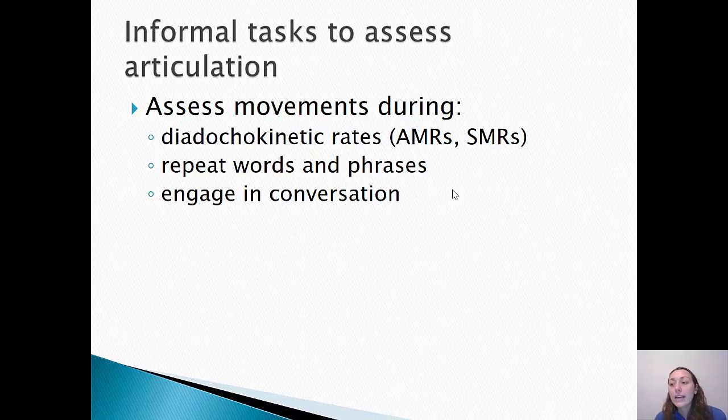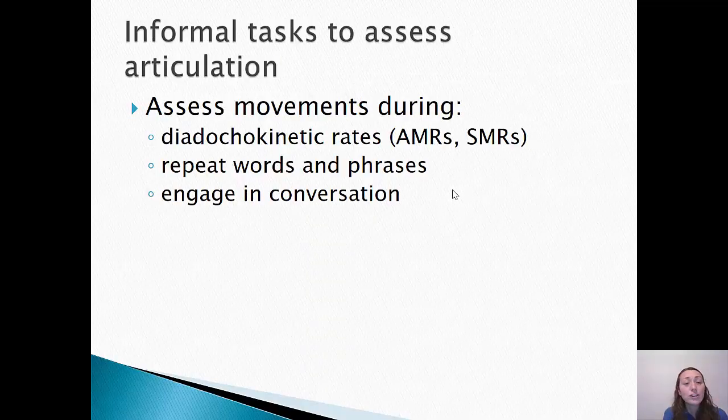I will say though, working in outpatient and working with some individuals who have had extended therapy and have clinically more mild deficits, maybe UUMN, there might be specific clusters or phonemes that might be a little more challenging. Well, then you can kind of, after your general motor speech assessment, really hone in on those specific articulatory deficits. But for a comprehensive 15 to 20 minute motor speech assessment, you're not going to give a standardized articulation test, and you're not going to probe each phoneme in every position of words. It's just not going to happen.